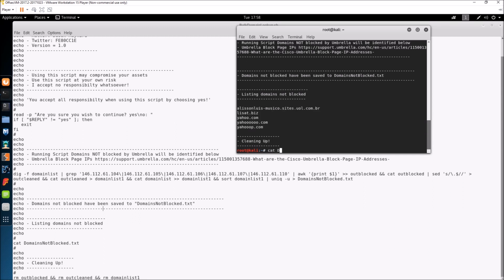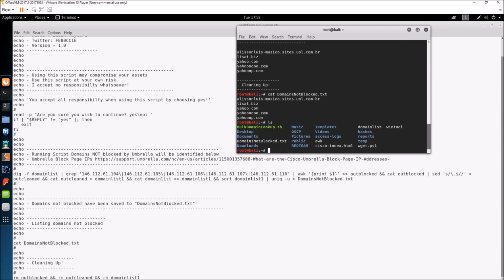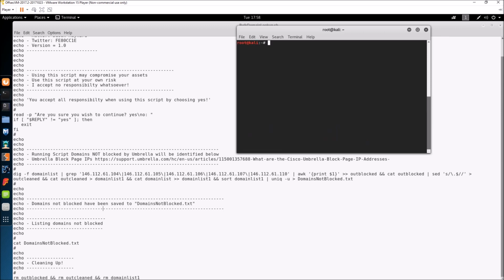Everything looks clean. Let's check that domains not blocked file, and the same list is there as well. So again, I can pull that into any one of my other capabilities. Lots of ways of solving this problem. You can use Cisco Threat Response. You can query the data through an API. You can use Investigate and Umbrella with the API. Lots of options. Anyways, pretty easy way to solve that problem.